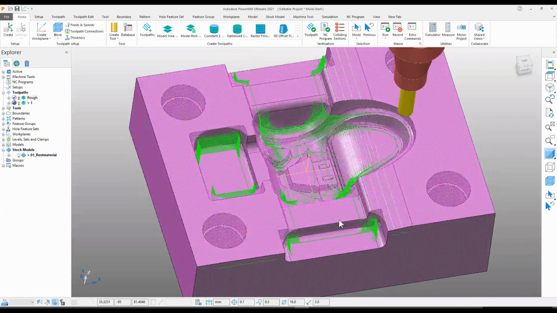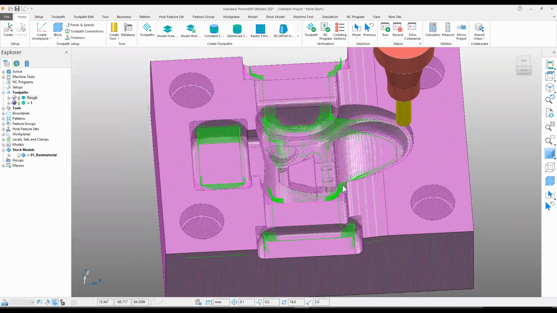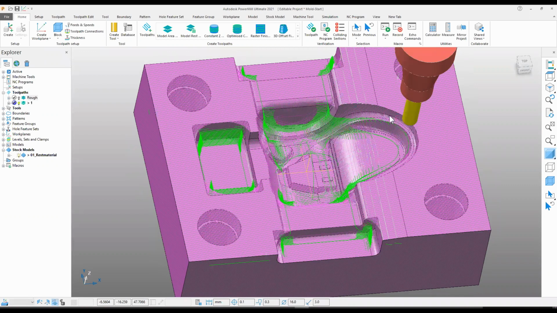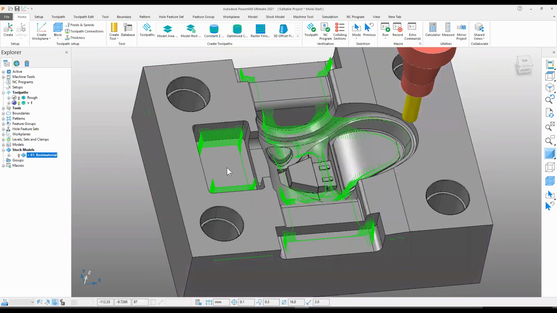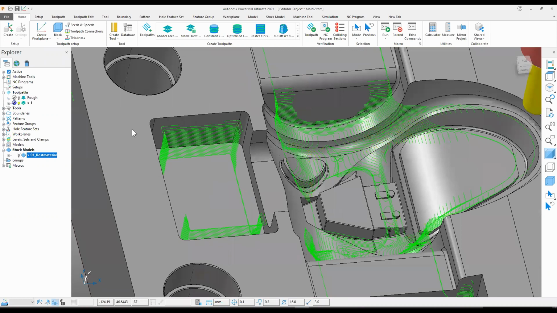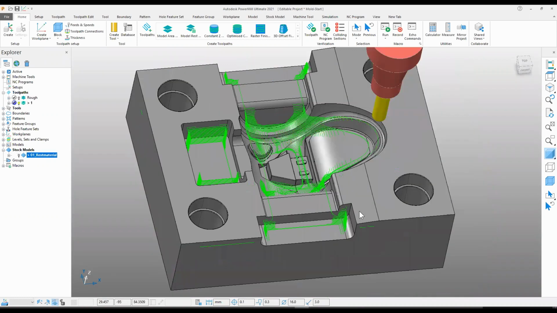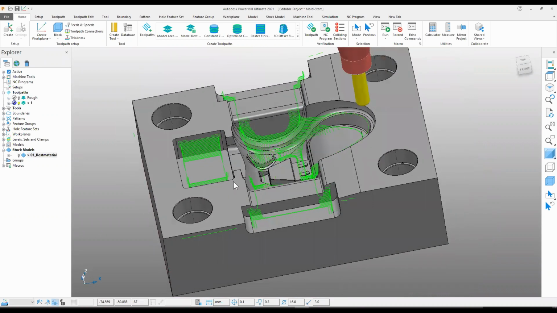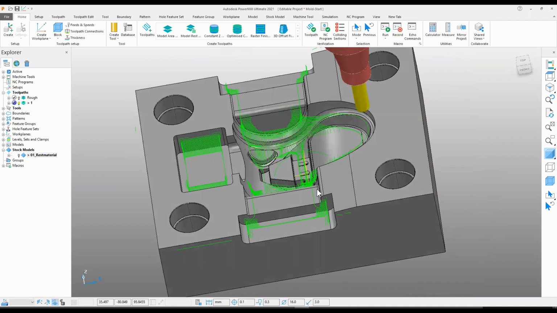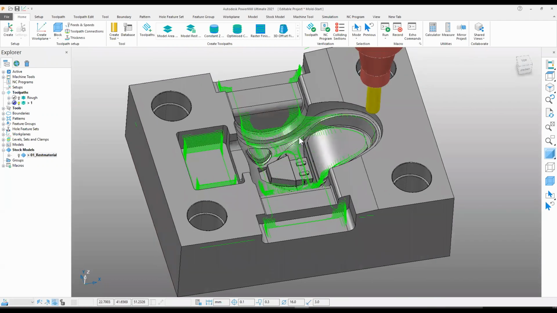But wait, I'm not totally happy, because I want to use this toolpath for the freeform surfaces, but I don't want to use it for the simple 2.5D pockets that we have here and here and here. But what can I do? I don't want to create another boundary and see if it's right. I like the toolpath as it is at the moment, so I go for Toolpath Editing.